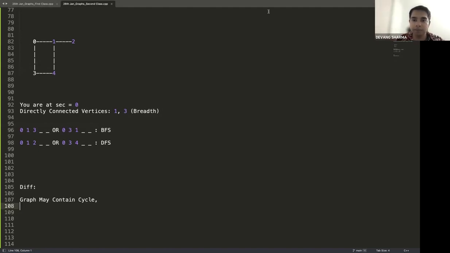What am I saying? Look at this. Let's put it here. If I talk about traversal of this one, I have to do traversal. I start from 0, then let's say I go to 1, let's say I have 4, then I have 3.